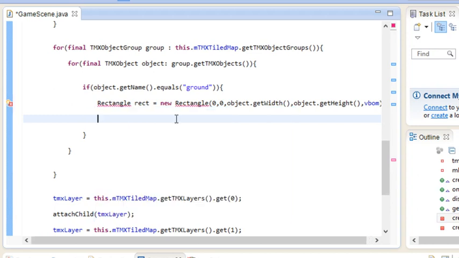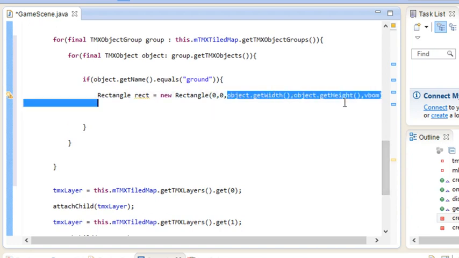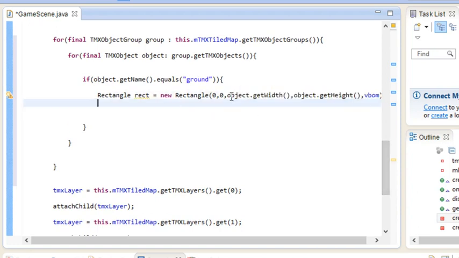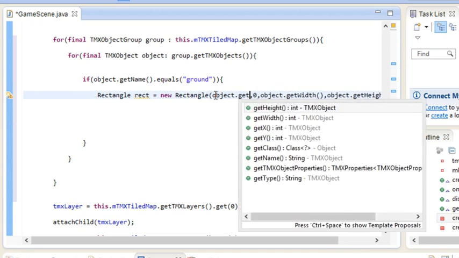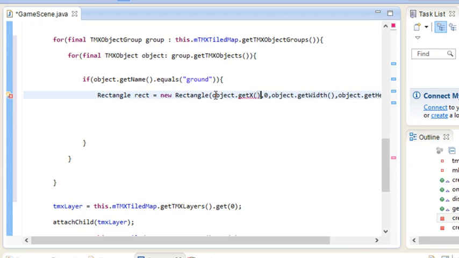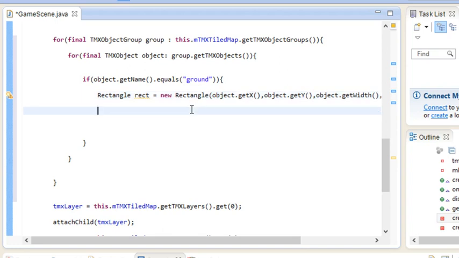And so go ahead and import this. And what we're going to do with this rectangle is we're going to actually create a body based on this rectangle. And as you see, the rectangle's width and height is actually based on the properties from the object from our map. So the next thing we want to do is we want to do rect. Actually, no, we don't. Yeah, we can actually do object too. Object.getPosition, so we can put it in the same position, or getX, like that, and then do object.getY, like that, so we can set it in the same position.